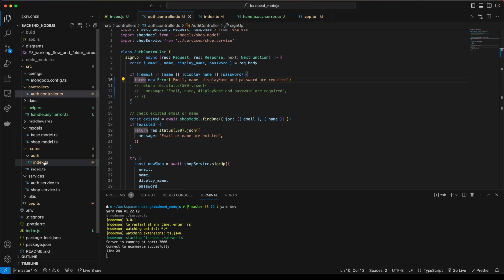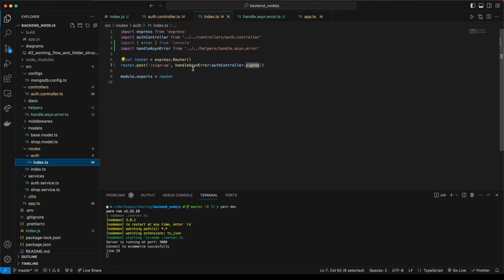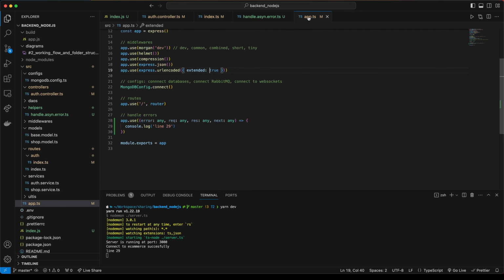The route will catch the error by the handle async error function, and then it will jump to below the route. Okay, so it will jump to here. Does it make sense? And now we need to make a helper function to handle the error.